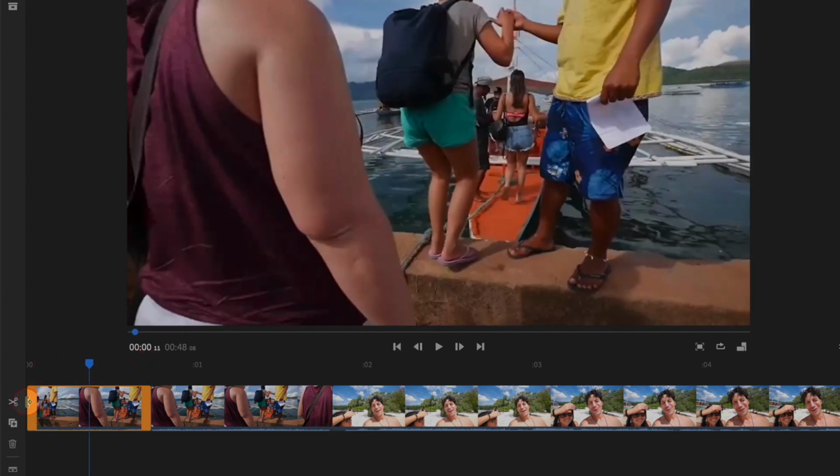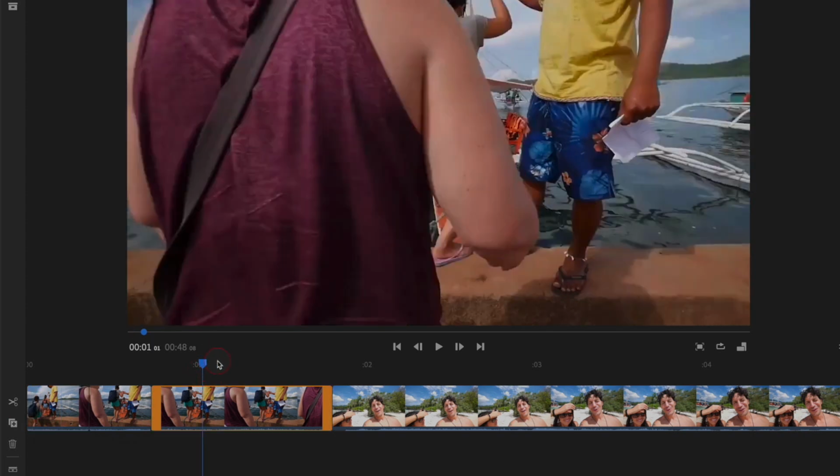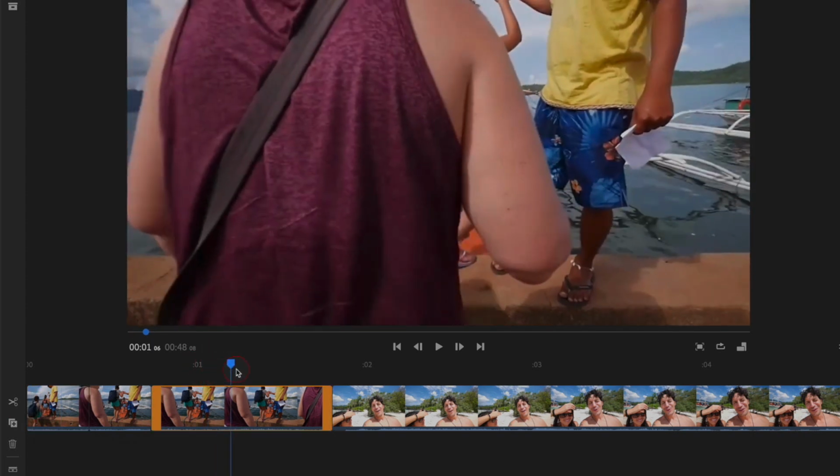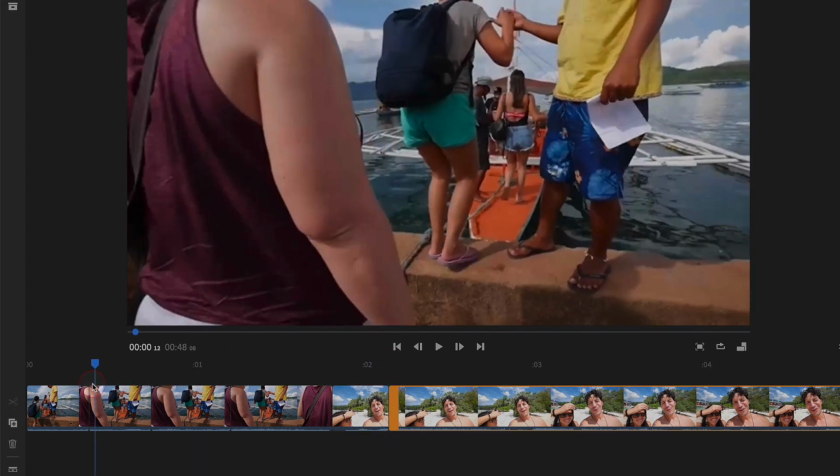So if you want to expand your screen, just press plus or minus. For instance, I want to use the scissors. As soon as I click on the scissors, it just cuts it right away. And the scissors shortcut key is S for people using their system, like laptop or desktop. So when you click S, it's going to cut it immediately.